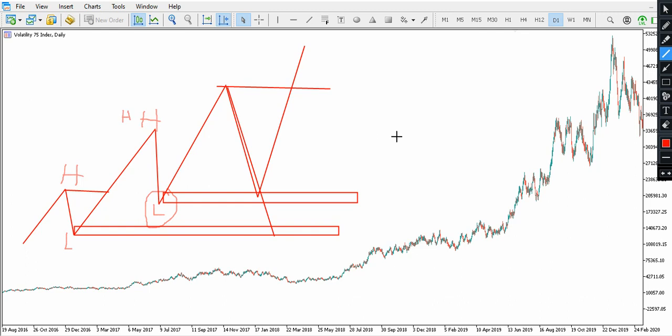Okay, let me not confuse you about that much. Let's come back here. So this here is a swing market structure only if the previous high is taken and it failed to take out the previous low. Therefore, this is a swing market structure. Therefore, mark this order block here, because price 90% is likely to come and respect this. 90% this is likely to happen.